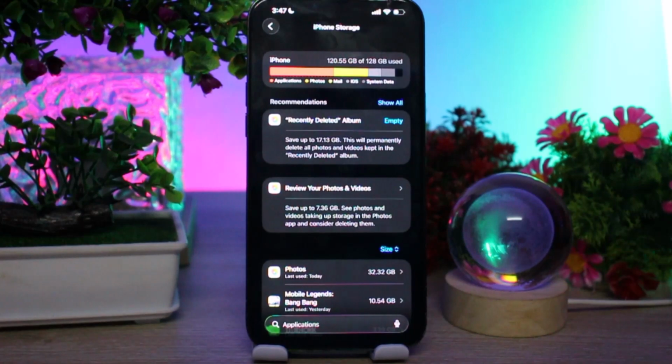If the app is still not working, well, this is the best option. Go to settings, then general, then iPhone storage, then tap on Amazon Music, then tap delete app. Confirm the delete. Now open the App Store, search for Amazon Music and reinstall it. Sign back into your account. Your cache is now completely cleared, and that's it.